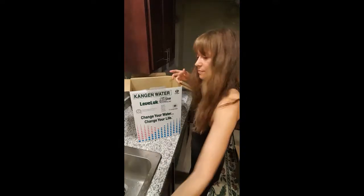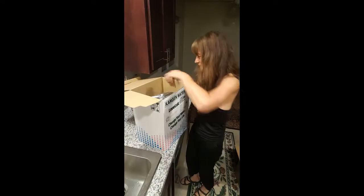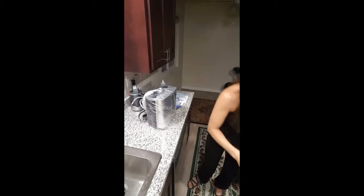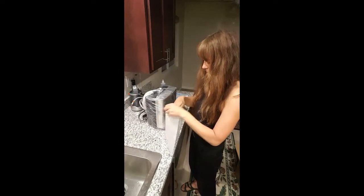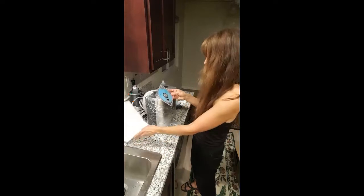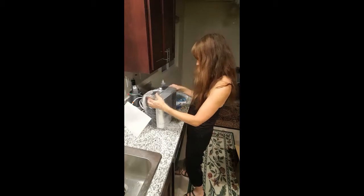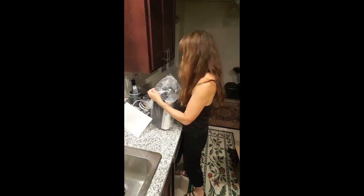More packaging. Okay, so this is it. Oh, this is a beauty. Okay, by the way, this is so stupid, but just because I'm so anal. Oh, there's that CD in here. I didn't even see that. The bottom of the box, and what's this? Okay. Oh, instruction manual. Okay, pretty cool. All right, so this is SD-501 Platinum.